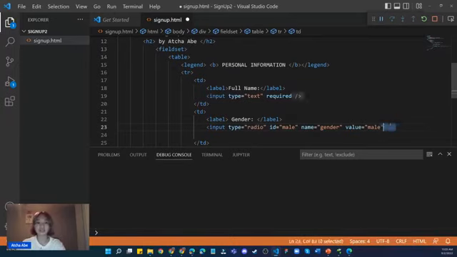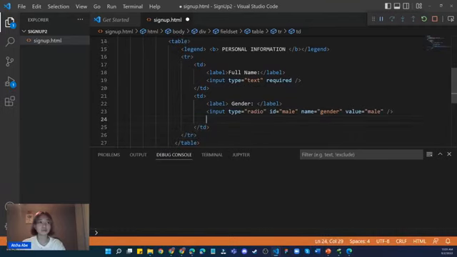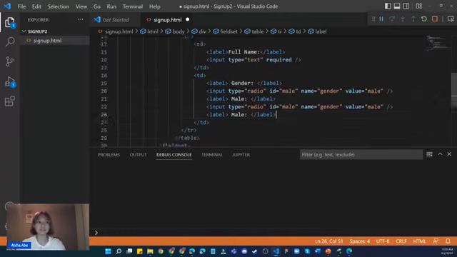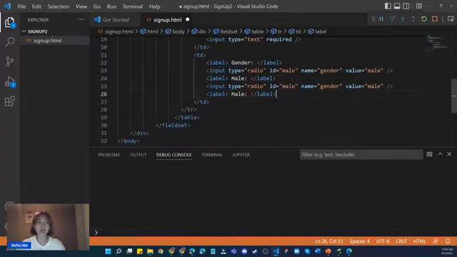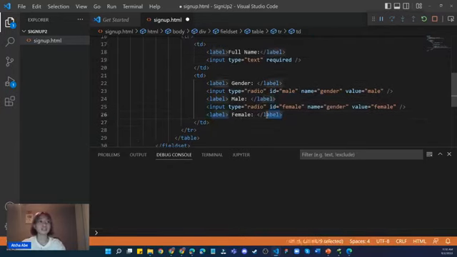Ayan, closing tag. And then, ito naman, we're going to put another label below. Then we're going to name it male. And then next step, copy nyo lang to. Medyo mabibilis na ako kasi of our time para madami tayong magawa. We can add here female. Okay? Ayan, we can add here female. Alright, make sure everything is correct. Dapat make sure napalitan niyo yung type. Ayan. Don't forget to save.